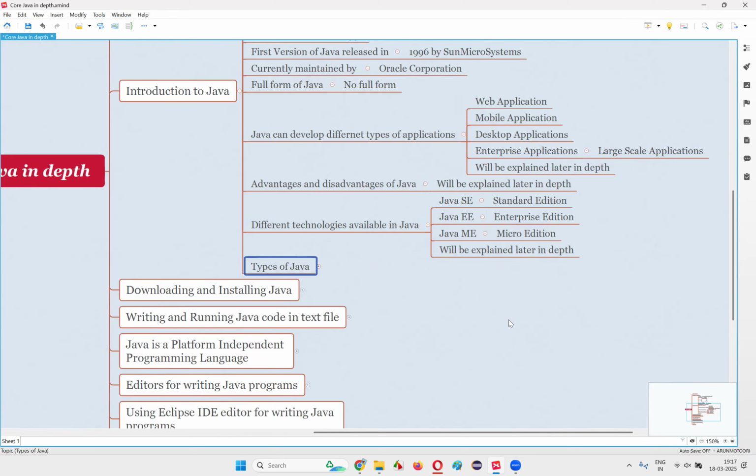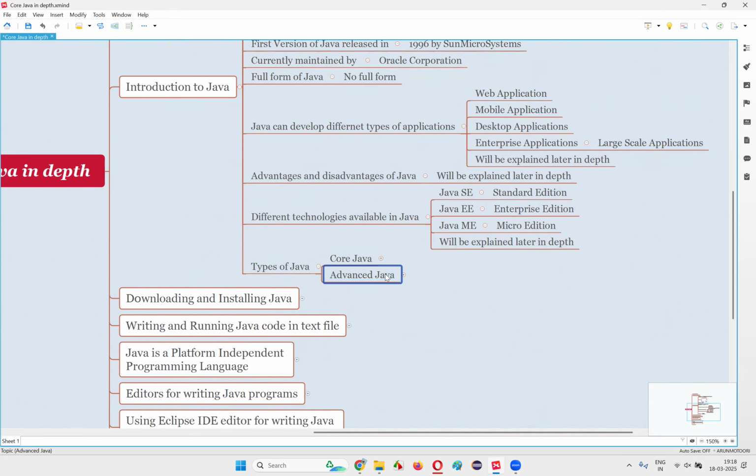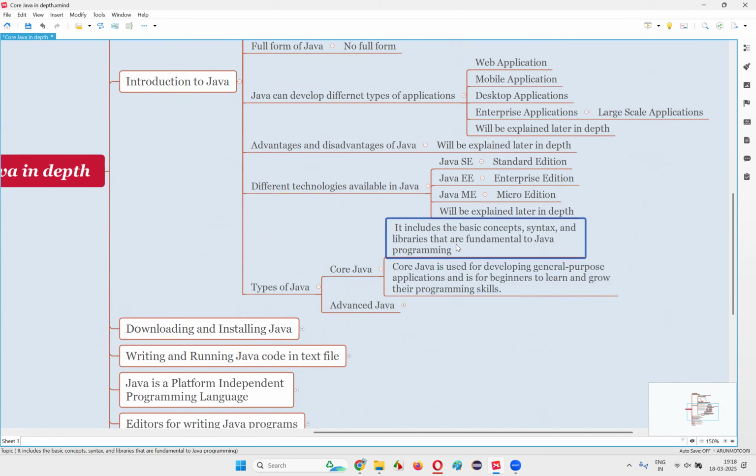Now coming to the types of Java, guys. Next thing is types of Java. There is core Java and advanced Java. You can divide the Java programming language into two parts. One is core Java, the other one is advanced Java. So core Java is all about the programming part, guys. Programming fundamentals of Java, a lot of the programming logical part of Java will be there, right? Using Java, we can develop some software, but which type? Java can be divided into two parts, that is core Java and advanced Java.